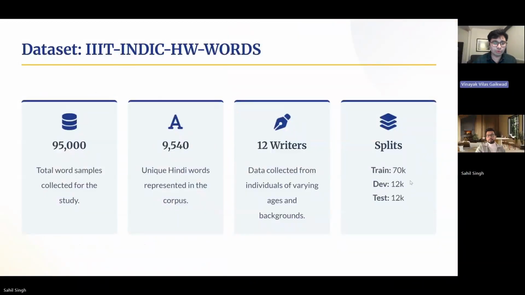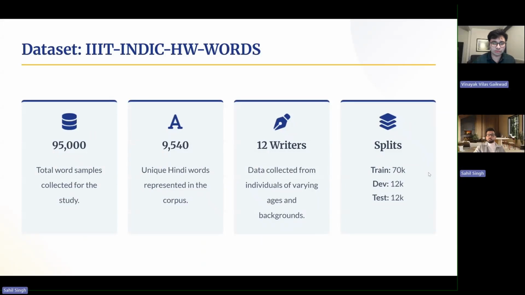Like mentioned previously, a key problem with Hindi handwritten text recognition was the unavailability of a well-annotated dataset. Very recently, such a dataset was published for research purposes. This dataset has a total of 95,000 images from 12 different writers of varying age and educational background. It is on par with the English equivalent, the IAM dataset, which is used for benchmarking the performance of different models for the English language. And the availability of this new dataset has opened new avenues of research for the Hindi language.